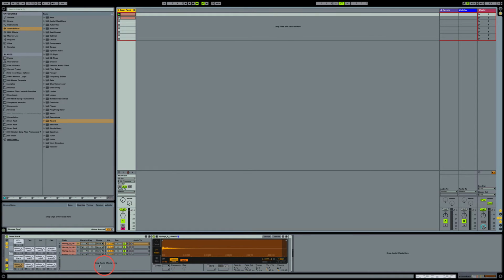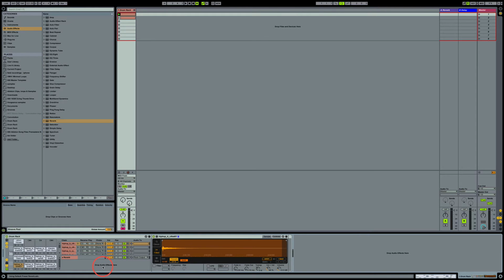You can also add return and send effects by clicking right down here. And as you can see, you can drop an effect in here, and this becomes like a return effect. So let's just go ahead and add a reverb. So now this reverb is A. This is our send A, okay? So now we can turn on the send, and it now shows us a lane where this reverb can be added. So on any sound that we have going, we can now add a specific amount of reverb to it.